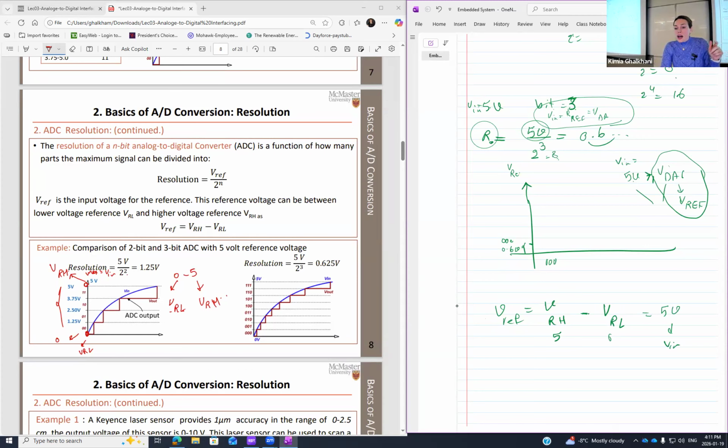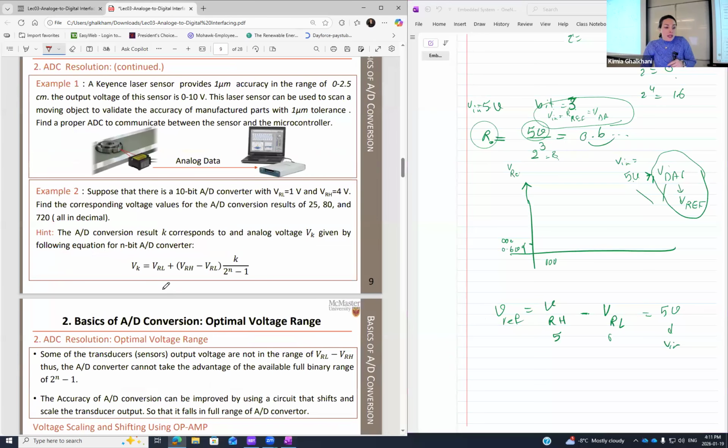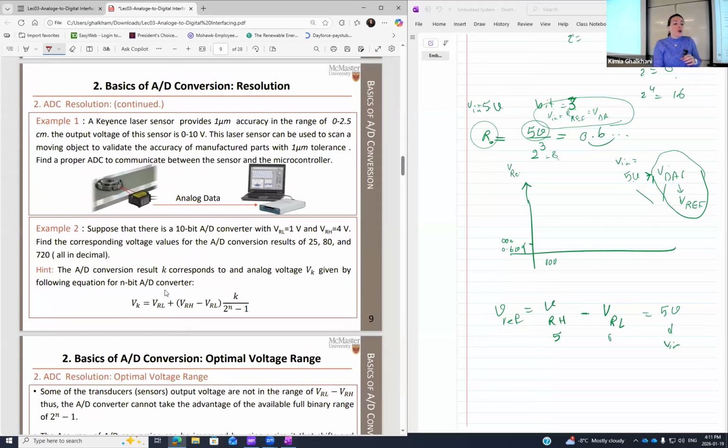Okay, now let's derive it. Now you know what I did? I just put the number each time in this equation, and that's how I generated. So each time, for example, if it is a 2-bit, I said 5 divided by 2 to the power of 2, and I continue this until I come closer to this point. So I believe I won't get time. This is one of the most important examples, right? Example 1 and 2, it takes time.